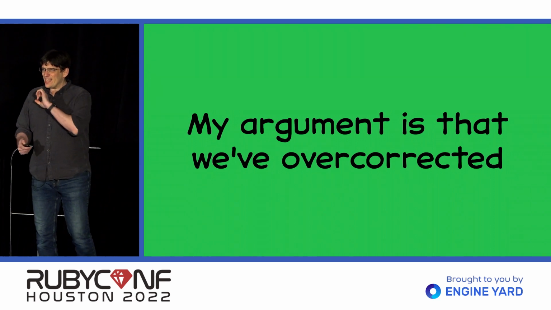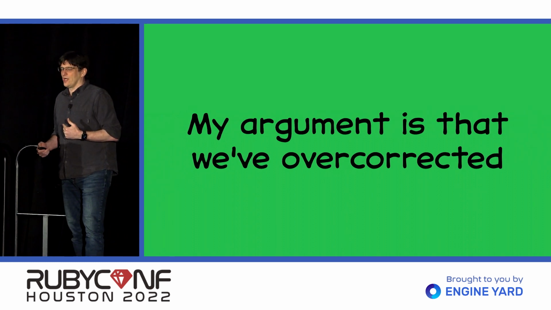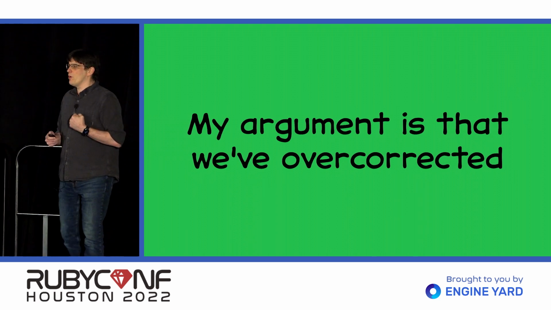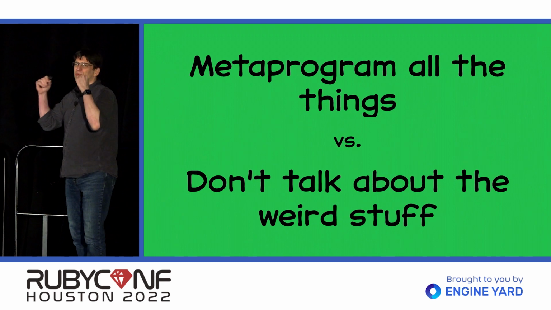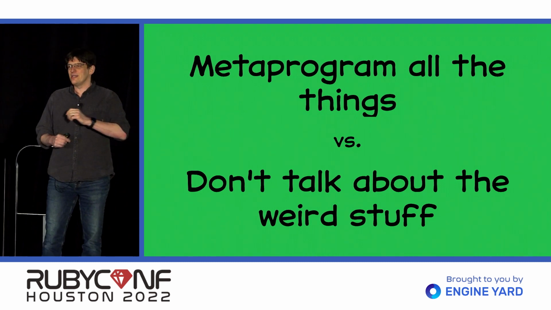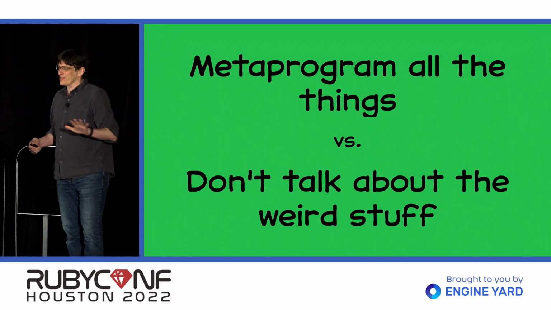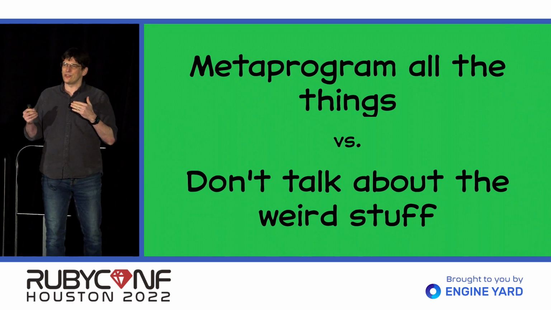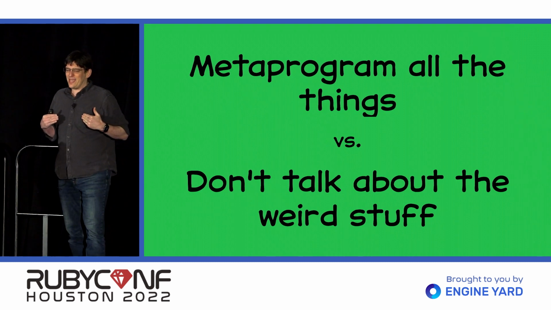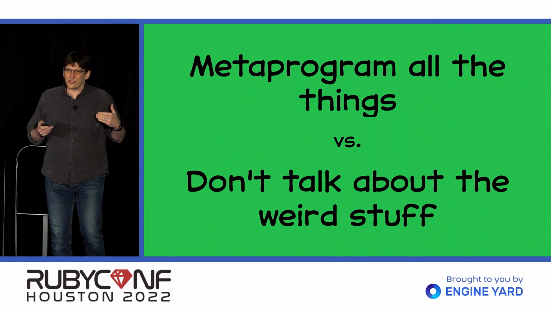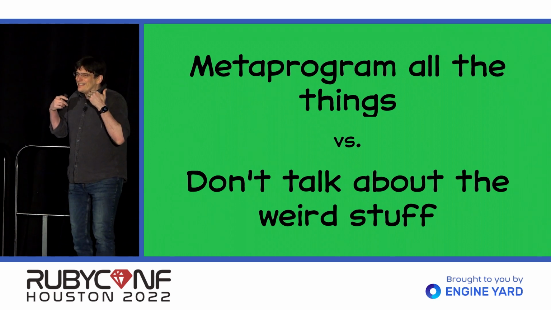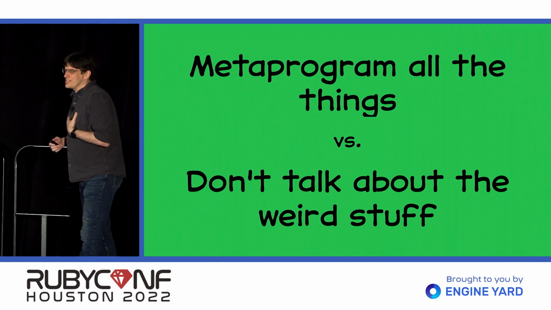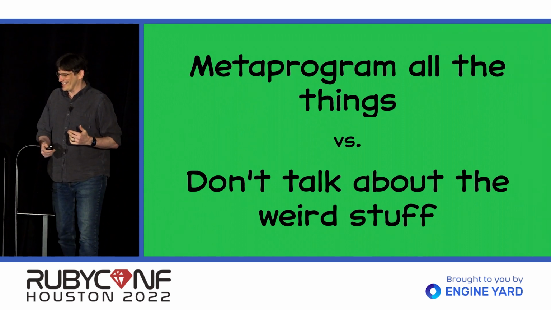And as I have been working on this talk over time, I have felt this tension in myself as to how I want to present this. Do I want to come out and be the hot takes guy and be like, metaprogram all the things, scorched earth, metaprogramming is the best, everything else is the worst? Or my other instinct is to be defensive and put everything in maybes. Don't talk about the weird stuff too loudly. The other languages might hear you. Maybe this stuff is better sometimes. And I feel this tension in myself, and I don't really like it, honestly.